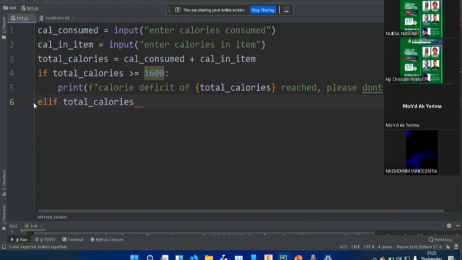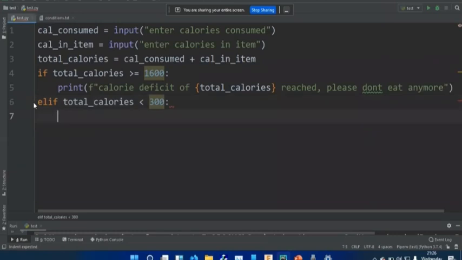So if total calories is less than 300, colon, press enter, then go ahead and print "please take a larger portion," or you can write "you are low on calories. Please take a larger portion."